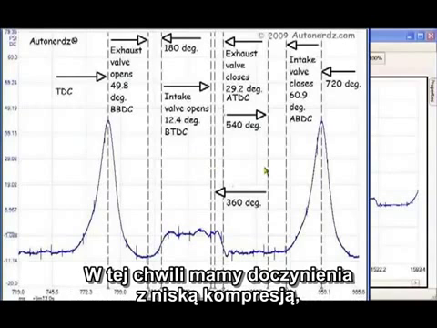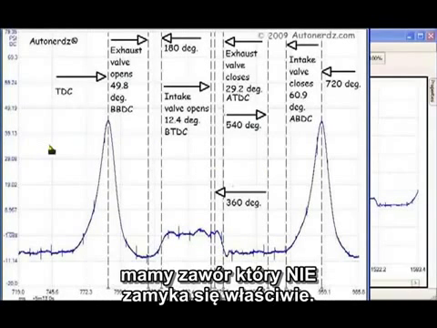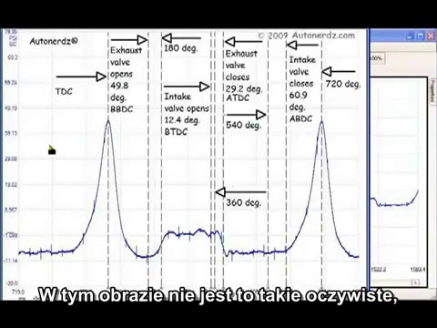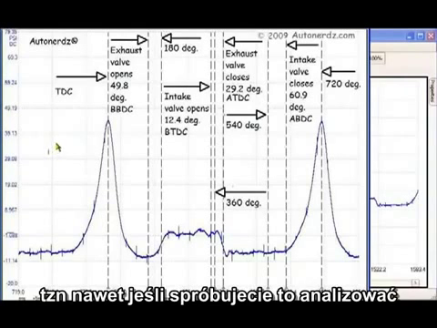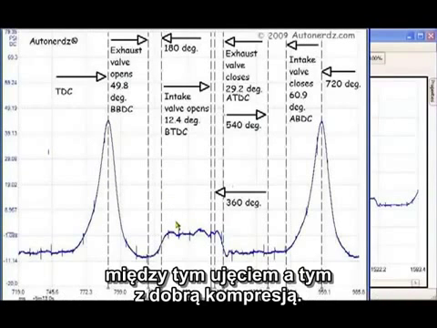And in this particular instance, we are dealing with a low compression. We do have a valve that is not sealing properly in this capture. And it's really not that obvious. Even if you try to pick the fly stuff out of the pepper here, it's difficult to see a difference between this capture and one where the compression is not bad.